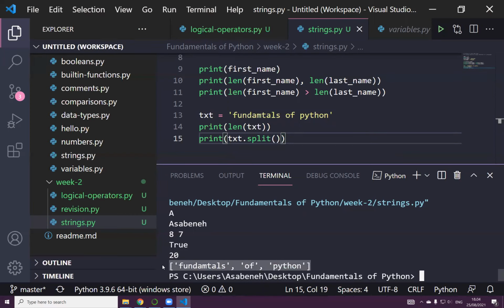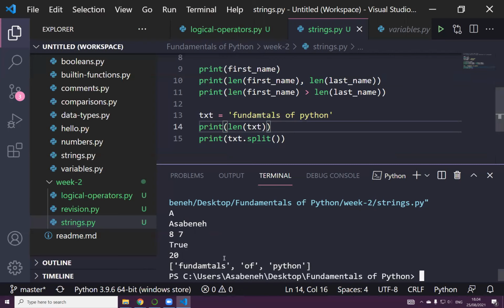You may tell me. A string? No, this is a list, yes. So the string data type has been converted to a list because of this operator.